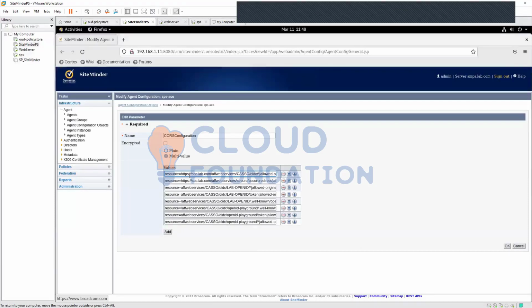This is my base OIDC URL and allowed origin, right? Where the request is allowed, right? So from my slab.com, here the request. What are the methods? The same message parameter which I used while creating the authorization server, right? Allowed header: authorization. Same I have to do for the secure redirect page also.